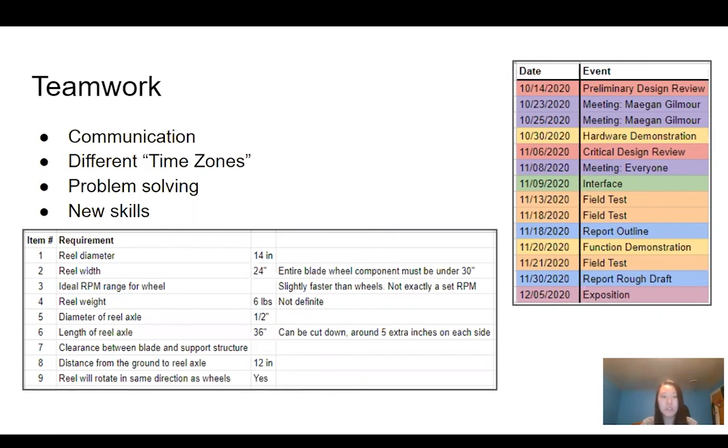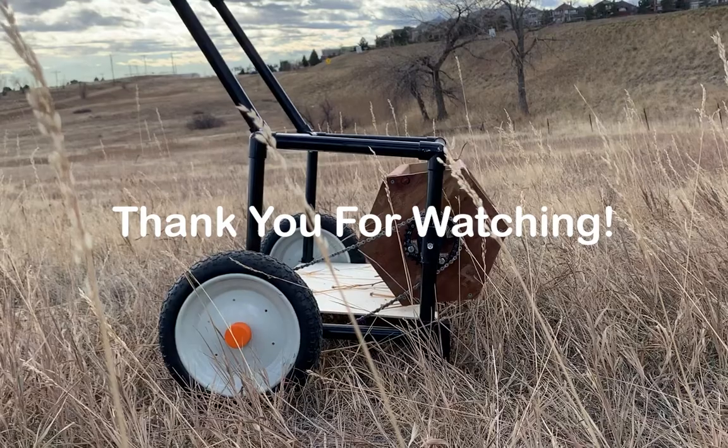As our professor would like to say, we were working in different time zones because we are 2 different teams from different classes. And communicating with how each other's project is coming along so that they can interface correctly with each other was key. One of the earlier ways we did this was having an interactive spreadsheet to be aware of the major requirements of each other's pieces as we build our own. We also learned problem-solving skills of thinking ahead of how they would interfere and finding new ways to adjust and improve not just our own, but each other's components. We also learned new skills from each other and how to operate new machines.